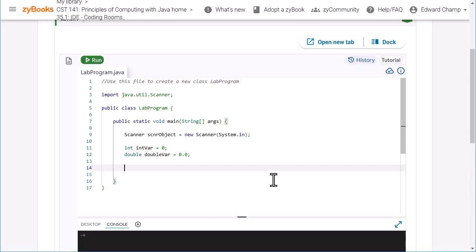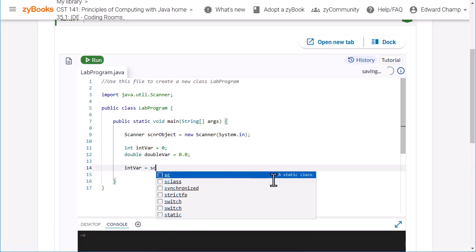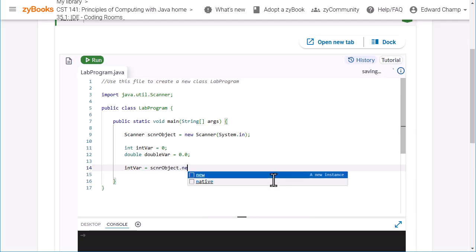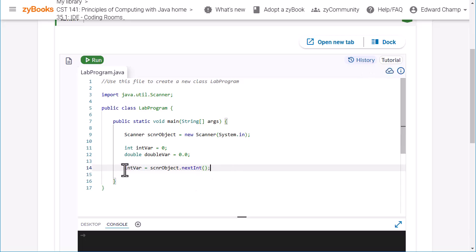I'm going to write a line that's going to get an integer variable from the Scanner. And that is simply a line of code that looks like this. What this is saying is assign to the variable intVar the next integer from the Scanner object.